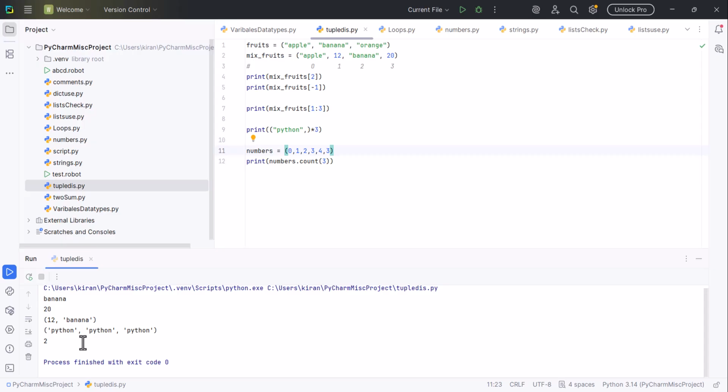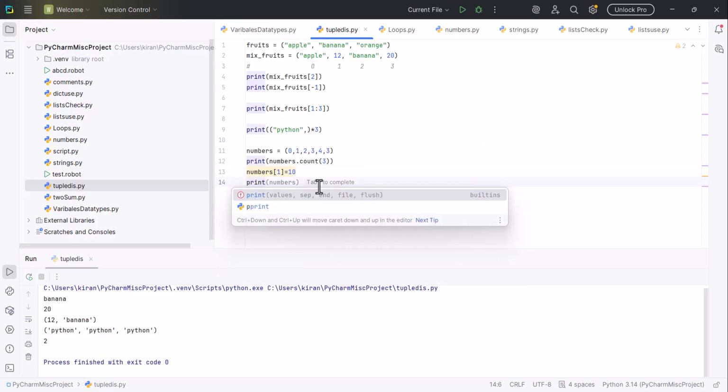So now we'll see why tuples are immutable. If you know in Python, in a list, we used to change a number, for example the number at index 1. I need to change the value at index 1 to 10. Okay. So if I do this and I will print numbers.